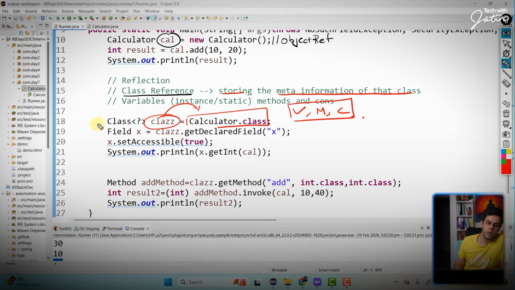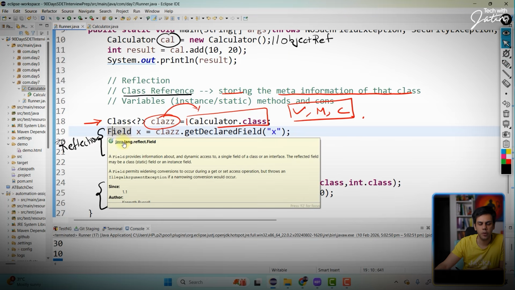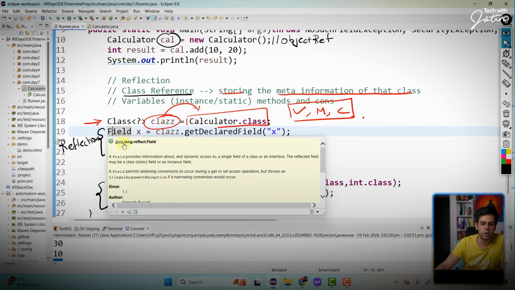Now, once you have your class reference created, the next thing that comes into the picture is this part, and this part is your reflection. If I bring my cursor to method or field, you will notice that it comes from the package java.lang.reflect.